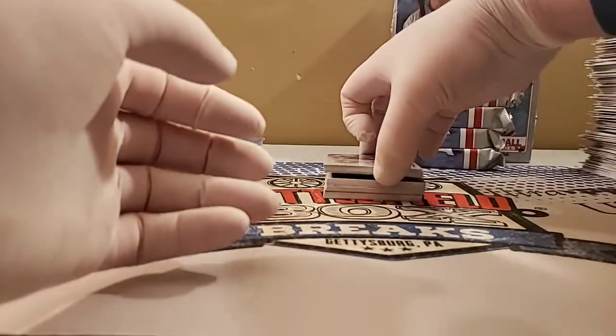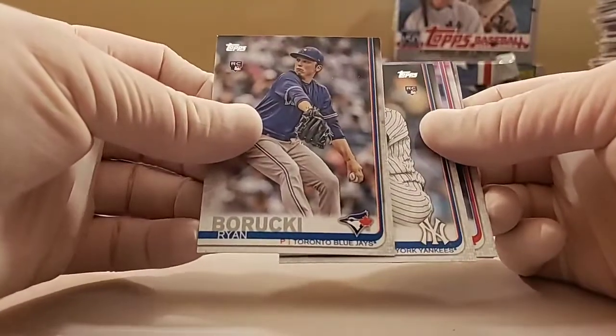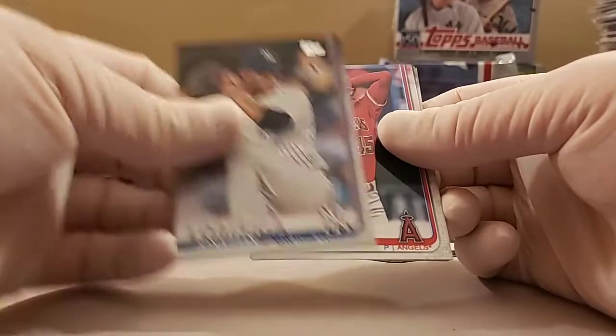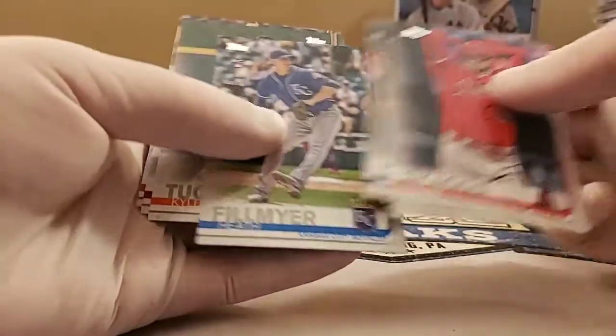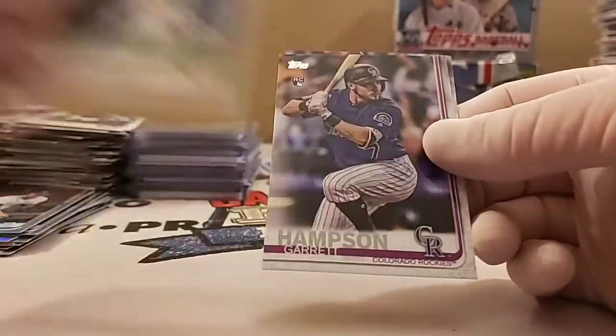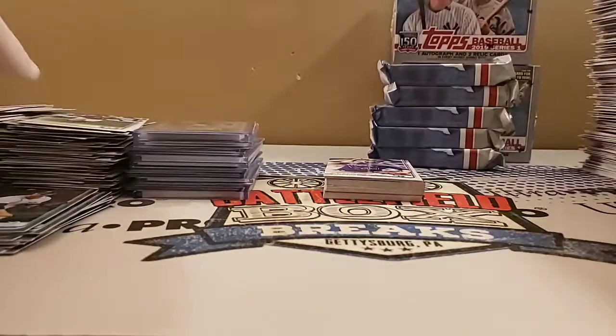Alright. This will take us to halfway through box four. There's a rookie. The Blue Jays rookie. A Seega from the Yankees. I'm probably mispronouncing that name. There's Phil Meyer again. Tucker again. Hampson again. And Winker.